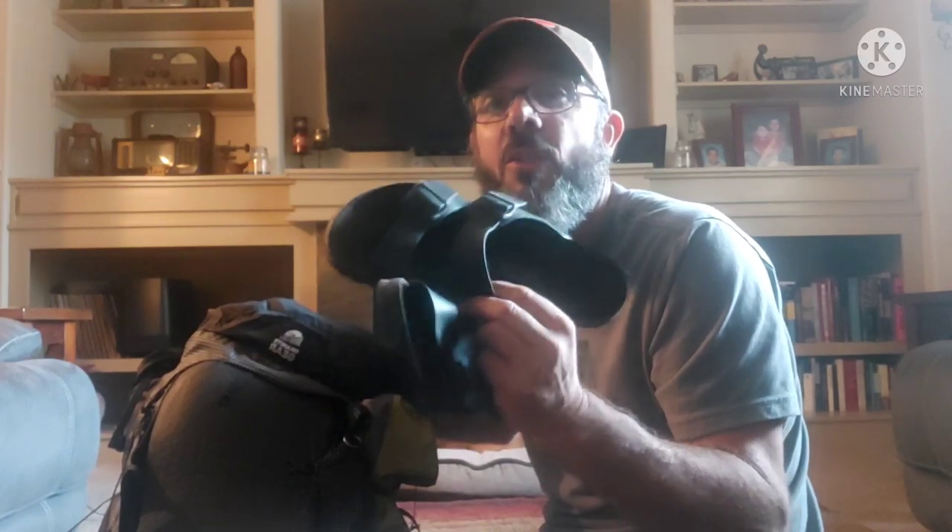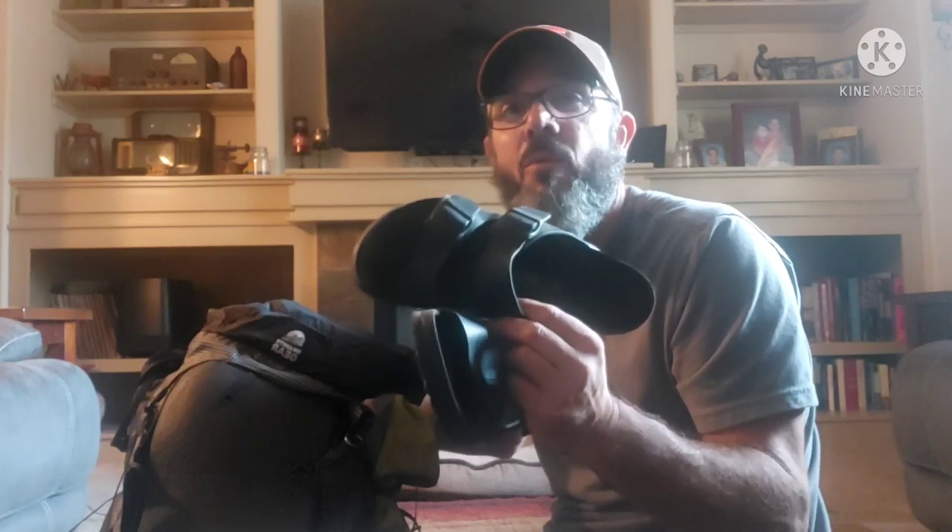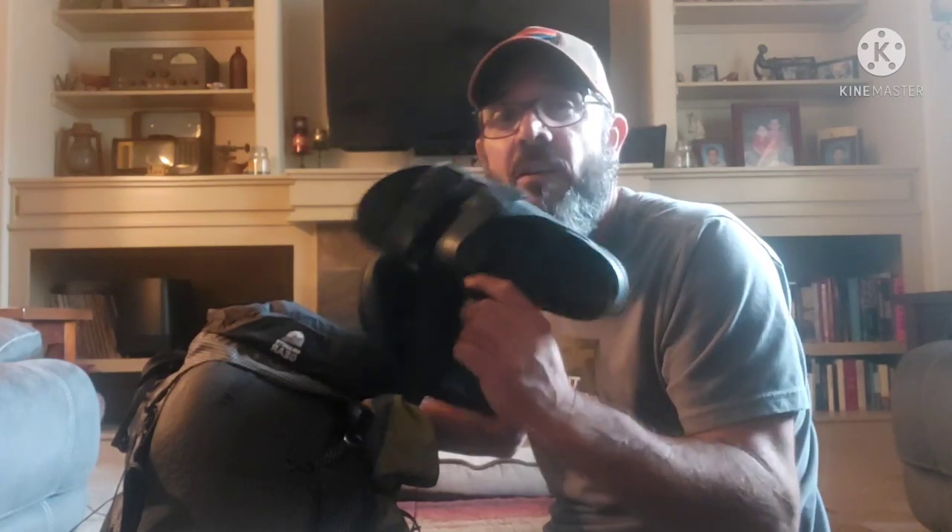So let me show you what's in my pack and how I packed it. First off, I've got my Birkenstock camp shoes. These are great camp shoes — super lightweight and I had them for the entire trip. The only drawback is they don't have a closed toe, so sometimes my toes would get wet, especially on a damp or dewy morning. But as far as weight and durability, these things held up fantastic.